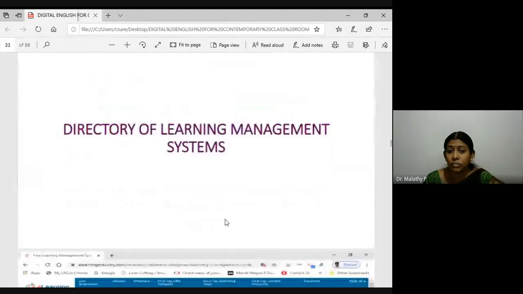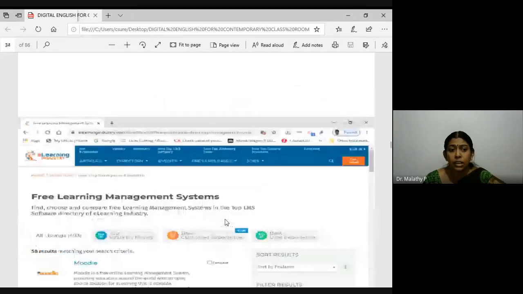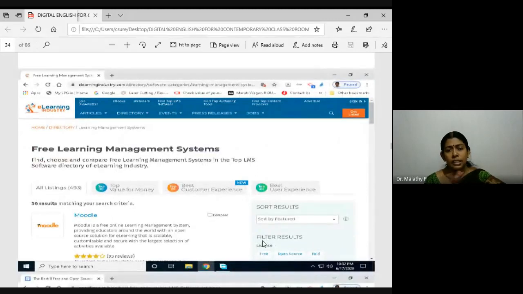Now, directory of learning management systems. You may ask me, apart from all these things, I just want to explore the entire list. It is like going to a ready-made shop or a garment or textile industry to find out which shirt I should get or which sari I should purchase. So there is a vast variety, myriad, ample opportunities available. Among that, I have to choose the right source for me.